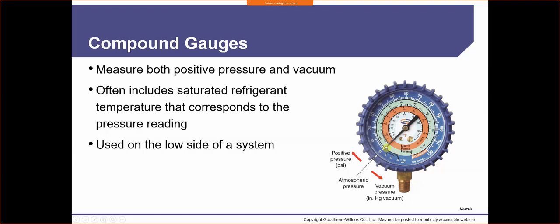Just like when we were talking about inches of mercury, we use a thing called microns. Microns are going to really help you pull down a greater amount, just because we have these inches of mercury, and once we hit 30, we just think, oh, okay, we're good. But there can still be a lot of impurities in our system, and really using a micron gauge is going to help make sure that we really pull down to the next level.